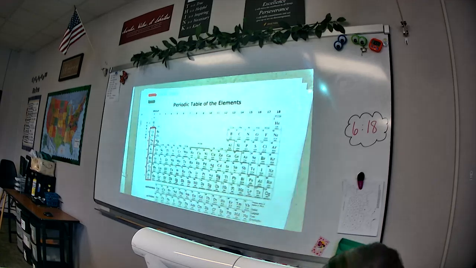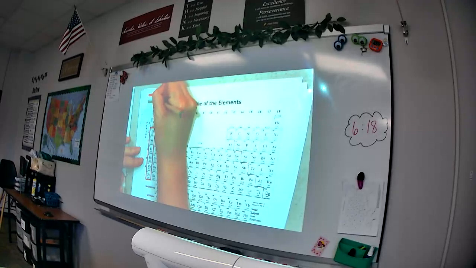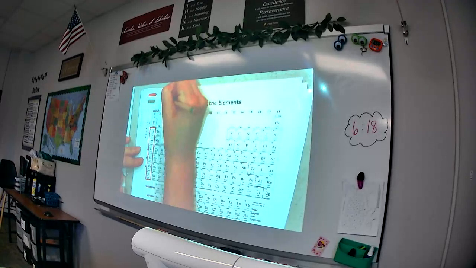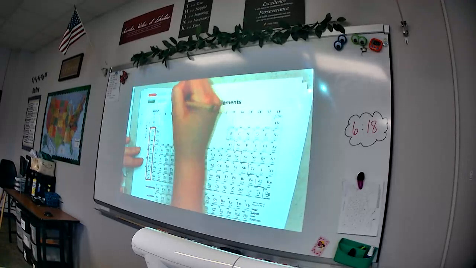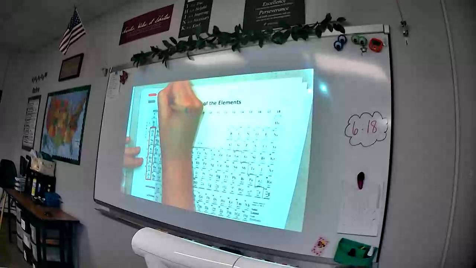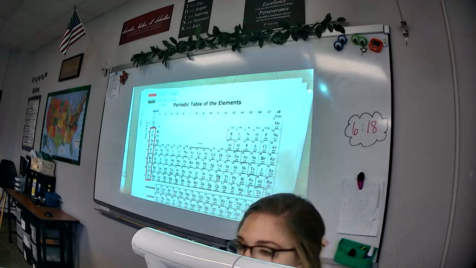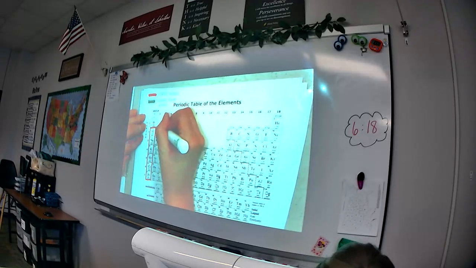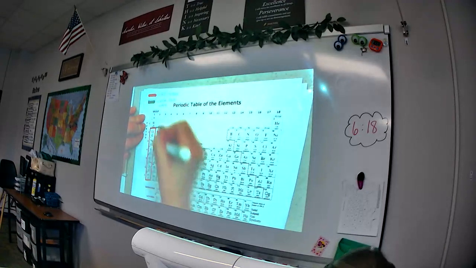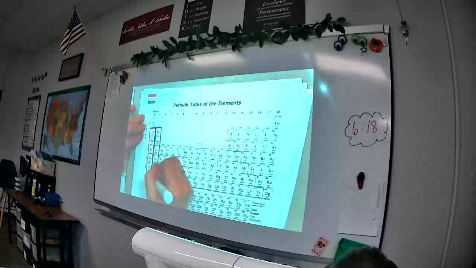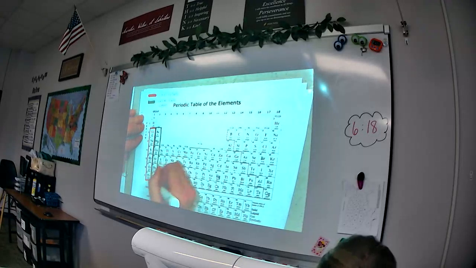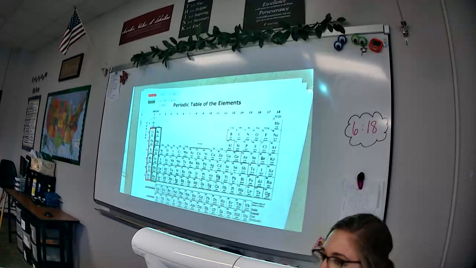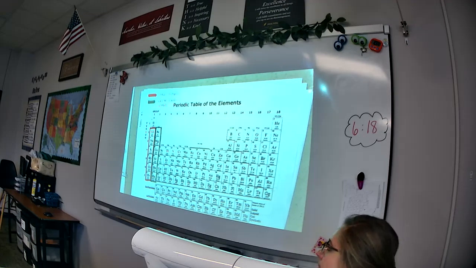Next, pick another color, doesn't matter what. These are called the alkaline earth metals. I have no idea why they're called earth metals, but they are. Okay? These are all the elements in group number 2, so right next to the alkali metals. These are reactive, they're just not nearly as reactive as the alkali metals. Okay? They're still good metals. They're on the left side of the table. They're pretty metallic, so they're still good conductors of heat and electricity. Usually solid at room temperature, just not as reactive. They're a little less reactive.